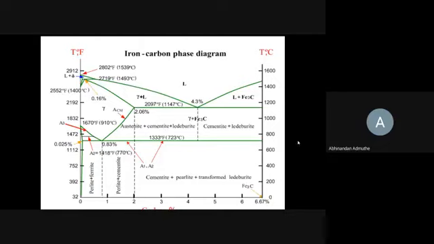In the iron carbon phase diagram, you can also see that a eutectic point exists. Eutectic point means the lowest melting point observed, or the system shows its lowest melting point. So you can see it here: this particular point is the lowest melting point present in this iron carbon phase diagram, and we call it the eutectic point. The composition corresponding to this point is the eutectic composition, and the temperature is the eutectic temperature. So the eutectic composition is 4.3% carbon and the eutectic temperature is 1147 degrees centigrade.